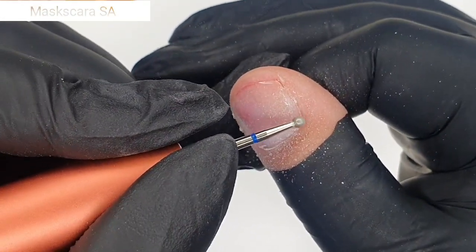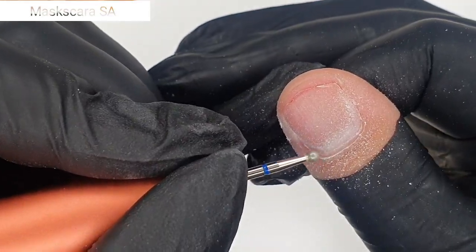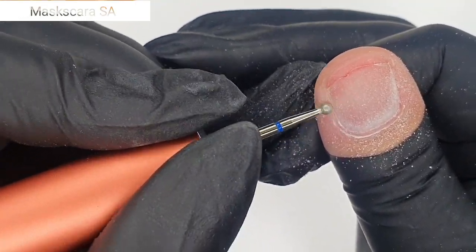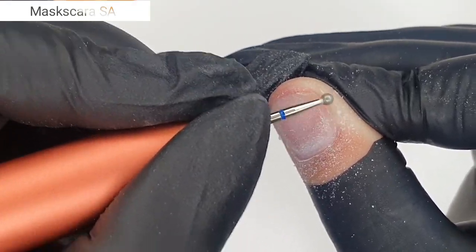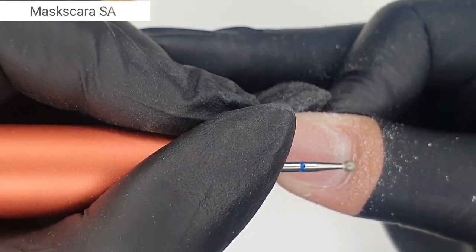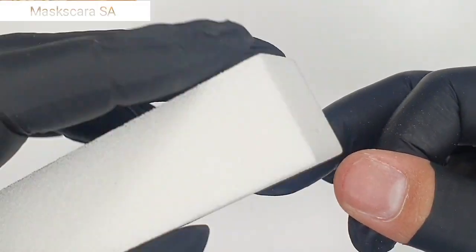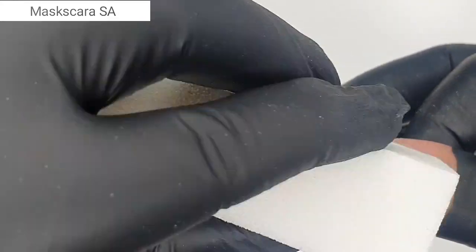So I've used my fine pointed bit to start off with, and now I'm using my Russian ball bit, and the Russian bit I'm using is just going around the skin's surface around my nail. You don't want to have your bit gouging out natural nails. I'm just using it to lift any skins that are causing issues around my nail plate.